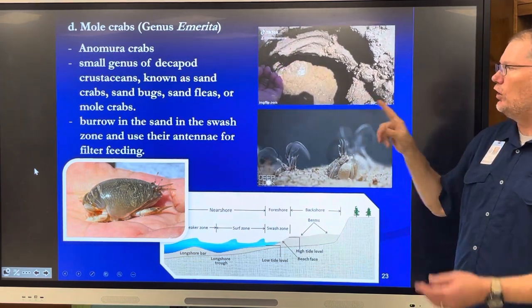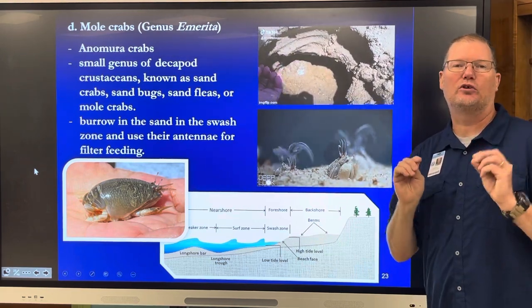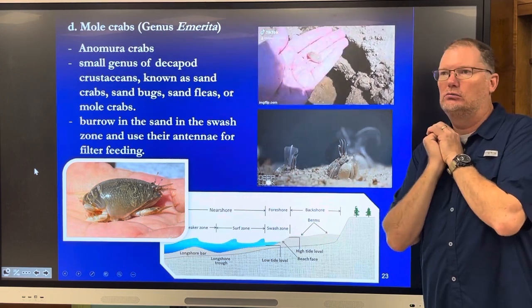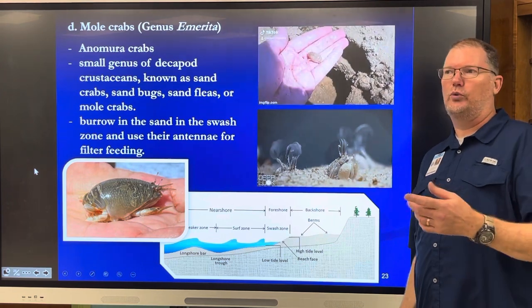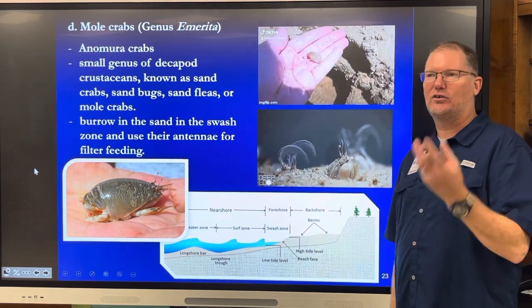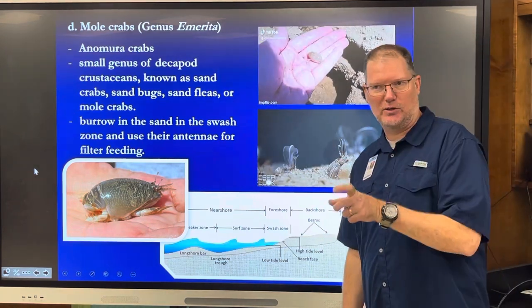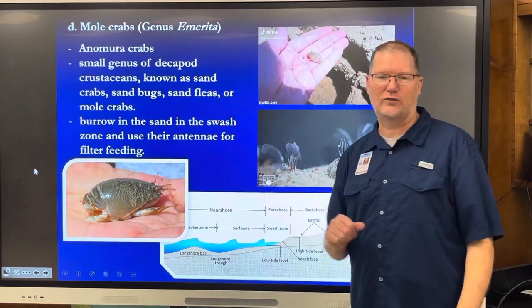And they're also called sand crabs, which, common names are always so bad to scientists because fishermen will call 10 different things a sand crab. So we never know what they're talking about, so they have to describe it. They may know what they're talking about, but unless they use the genus and species, then you're not being specific enough.